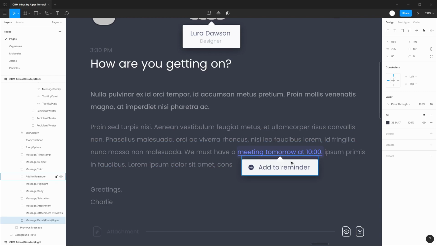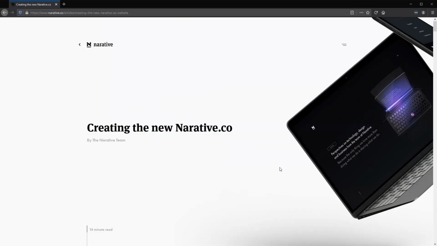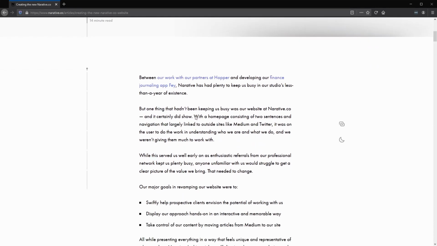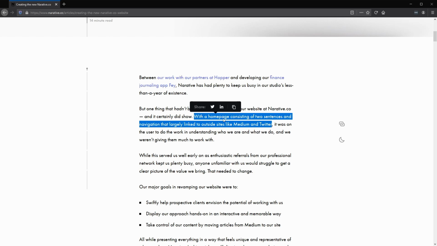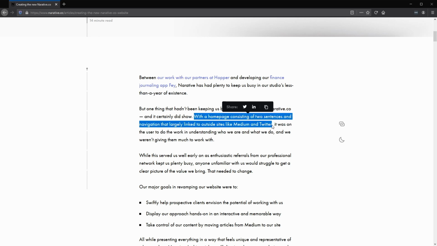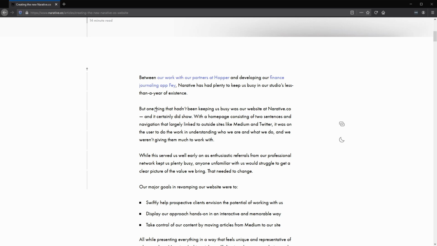One way to figure out how to handle this is to take some design inspiration from other websites that have already solved for this use case. One website that has solved for this is the narrative.co agency website, and their articles have a highlighting feature built into them that's similar to Medium in terms of being able to share out highlighted text. You can see that if we highlight text at the beginning of a line, it follows that. If we highlight it at the end of a line, it's obviously centered within that selection. If we do a multi-line selection, however, it centers within the actual text content and appears above in all of these variations. And I think that's probably the best pattern to adapt here.